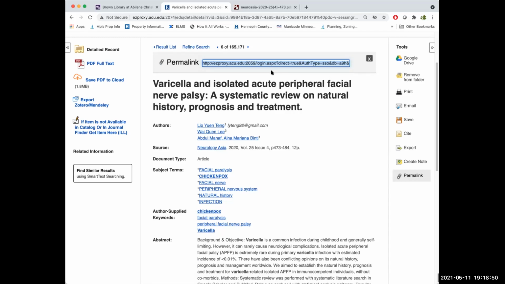So if you're looking for the permalink because you're required to do it for your annotated bibliography, that's where to go find it. Generally, you should only include the permalink if your instructor asks for it. It's going to depend on the assignment and as you go through the program. And as you go through any of our programs, you'll find that some of the different annotated bibliography assignments will have slightly different requirements, which is fine.